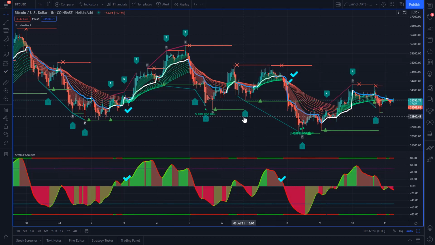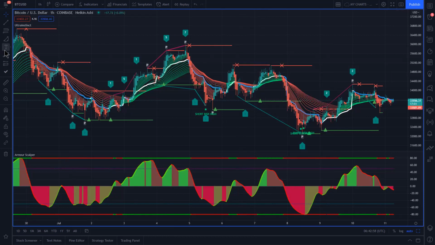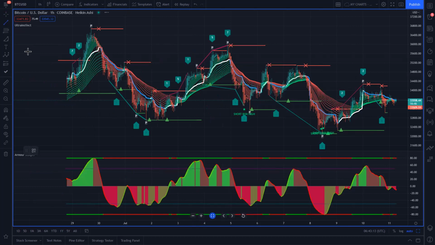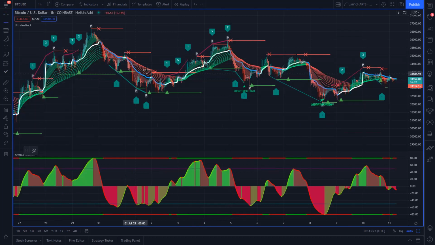Second strategy is using support and resistance. Okay, let me remove the check marks. Look at the 1 hour chart and find which support is most important for you. Zoom out here like this, then find the support which is most important. Go to this horizontal line here, click here, and look at the support where candles are struggling the most.